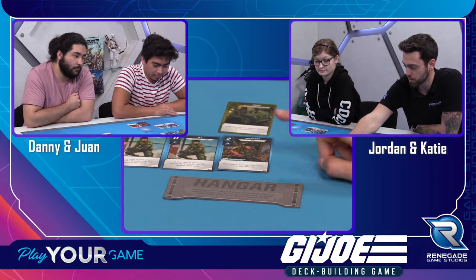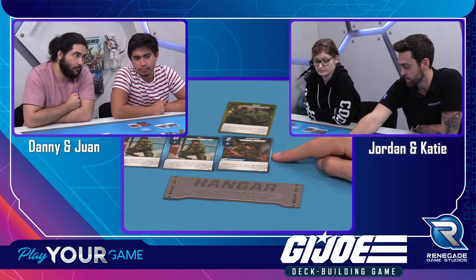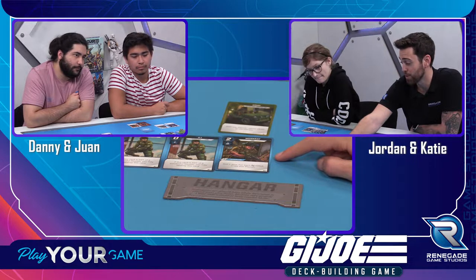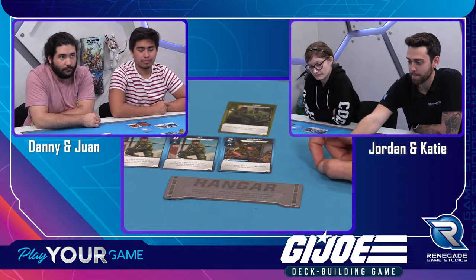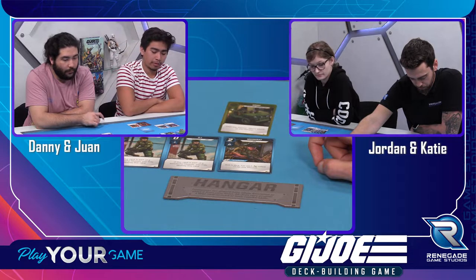Because let's see, it's 1, 2. It's 5. Is it stealth? No, it's stealth. Oh, I thought it was stealth. So it's only 3, actually. Yeah, it's only 3. We need Duke in there, then. I can send in another GI. If either of you does, I can use comms to get you a card back, if you're at 3.